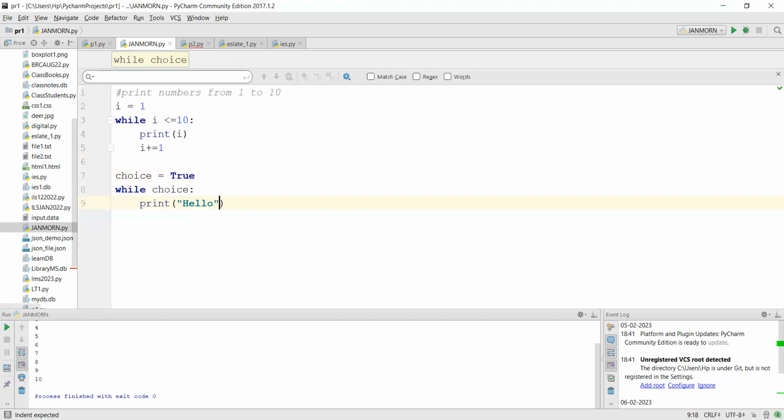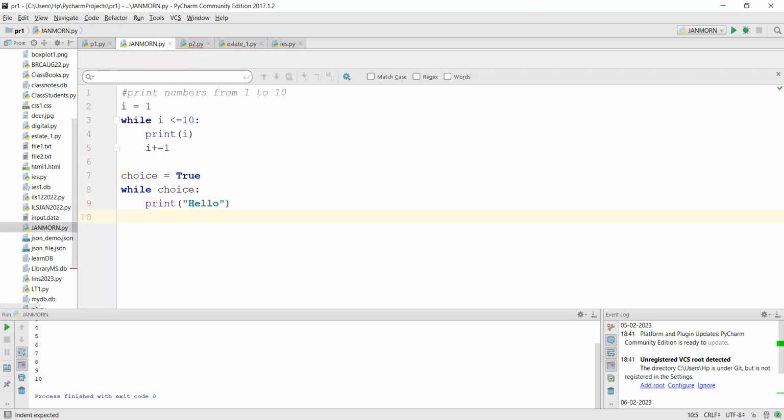And now I have to ask the user, do you want to continue? So I'm going to say ch equal to input, n to stop. So ch equal to input, and we are saying if you enter n, then only it'll stop, otherwise it will not stop, right?